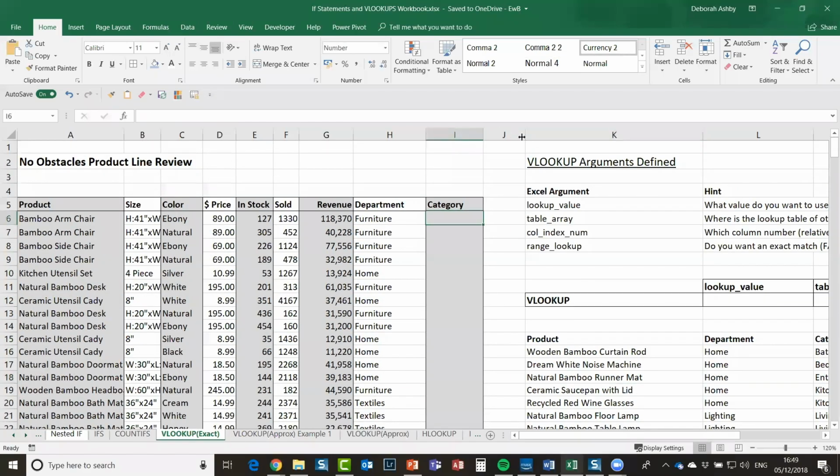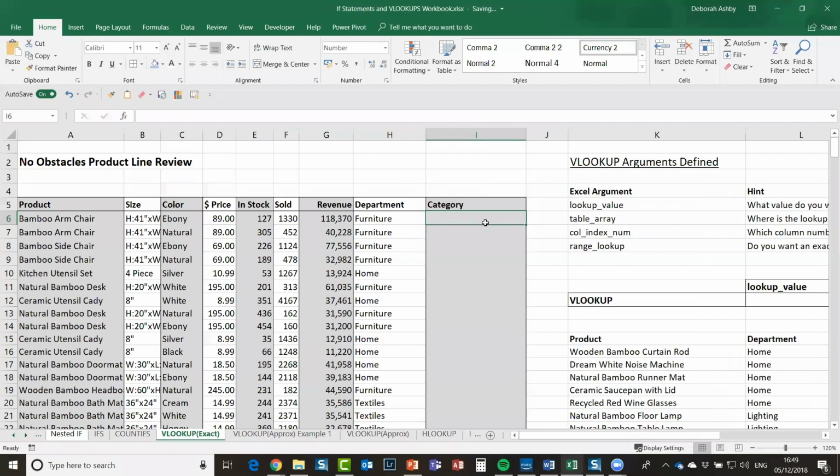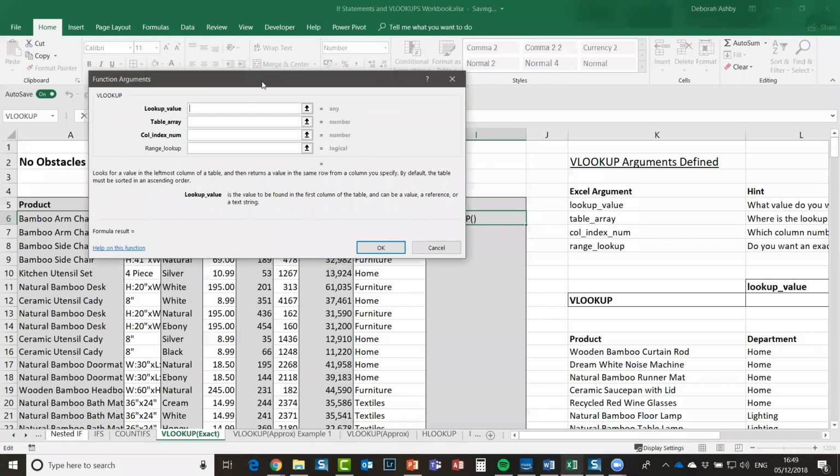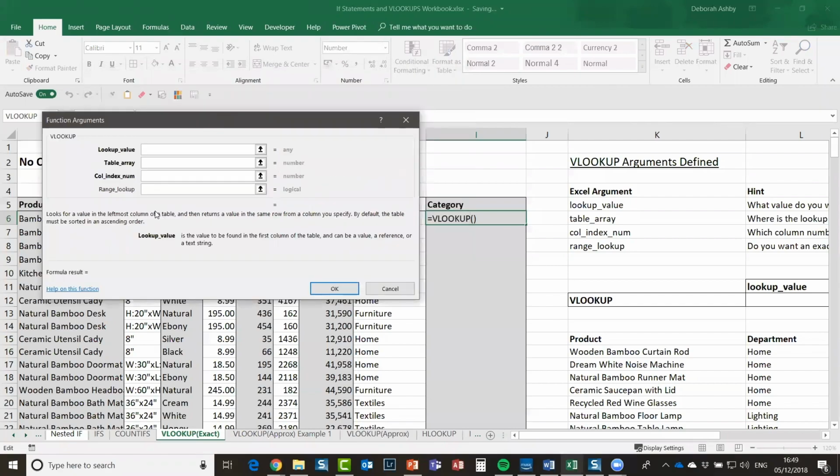All right. Let's do it again. Let's do it a slightly different way. I'm going to pull across. This time I'm going to use that function dialog box, which we saw at the start, because you might prefer to use that, which is absolutely fine. So let's click on the little insert function button. And as I said, you could search for it, but I can see here I'm on most recently used and it's showing me VLOOKUP at the top. So I can double click and it will take me into my helpful little function arguments box.